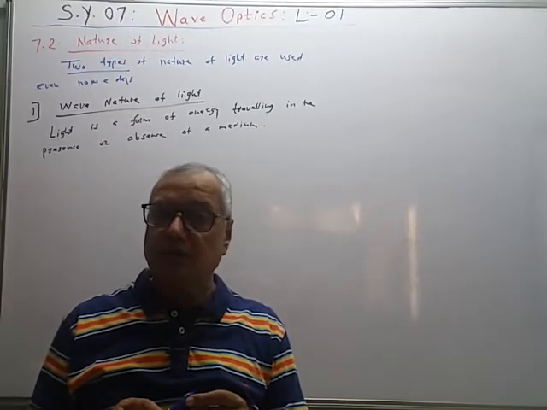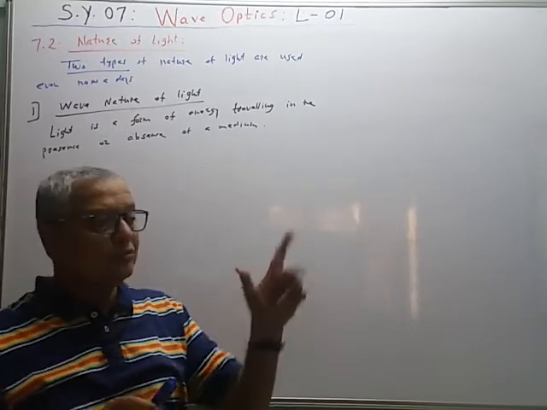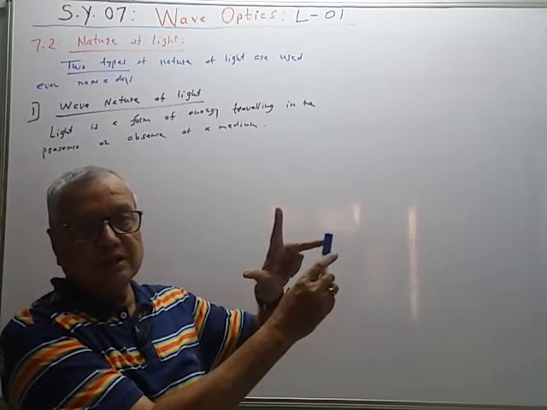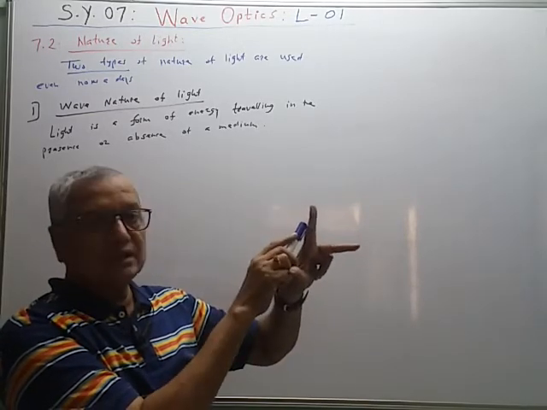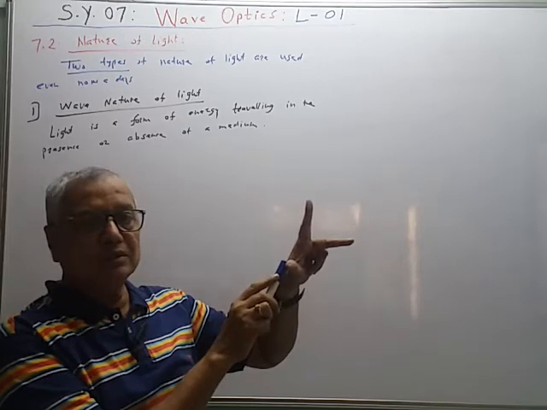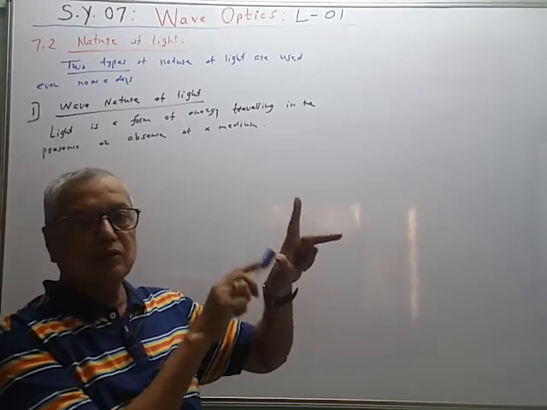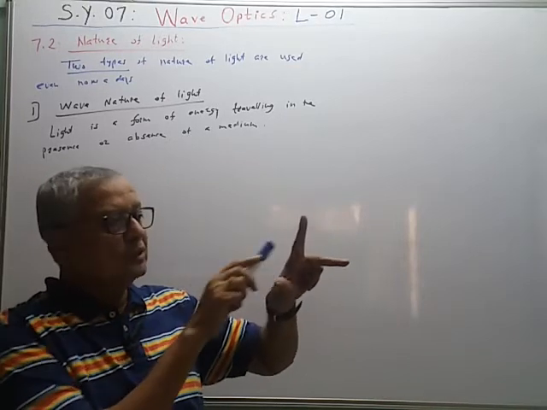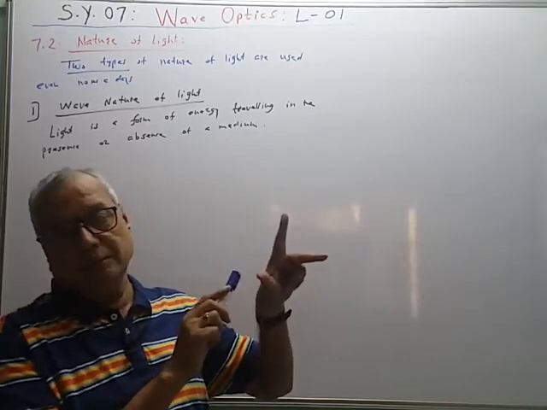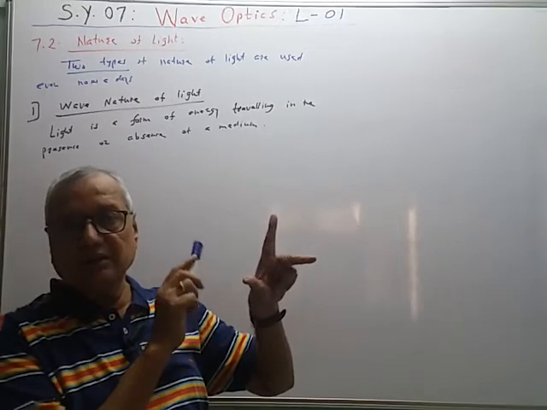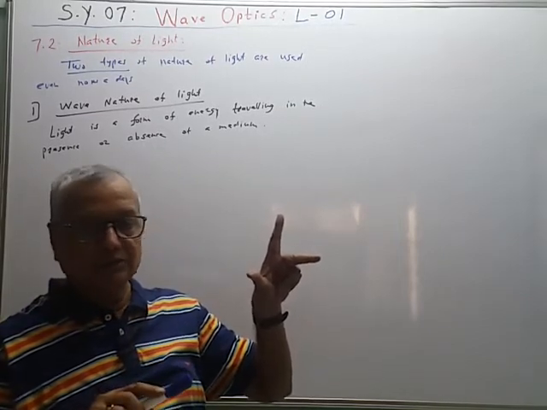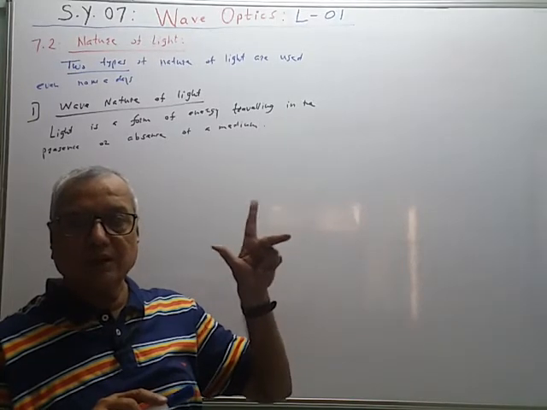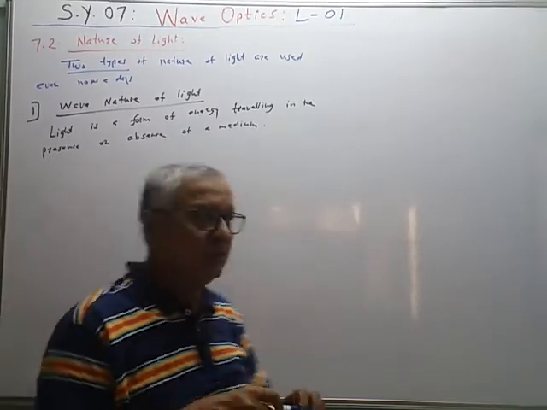So we know the nature of the electromagnetic wave. If the wave is traveling in this direction, this is the direction of propagation. Then this is the electric field vibration, and these are the magnetic field vibrations. These two vibrations are perpendicular to each other, and they are also perpendicular to the direction of wave propagation. They are not steady fields, they are oscillating fields. This is the nature of the electromagnetic wave suggested by Maxwell.